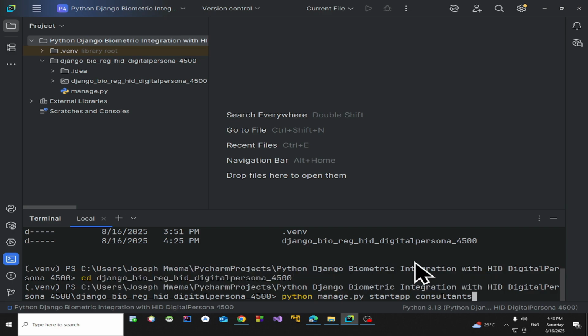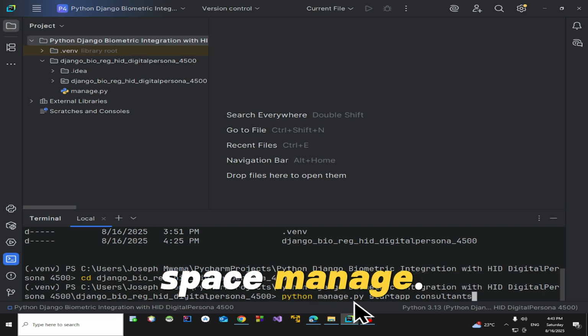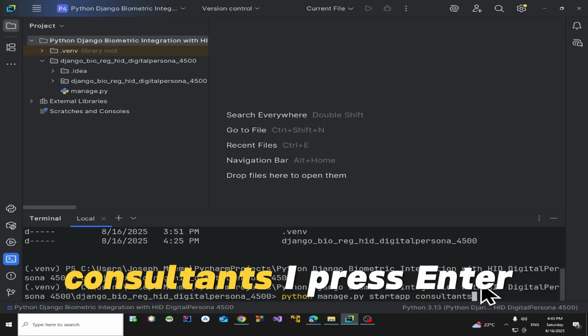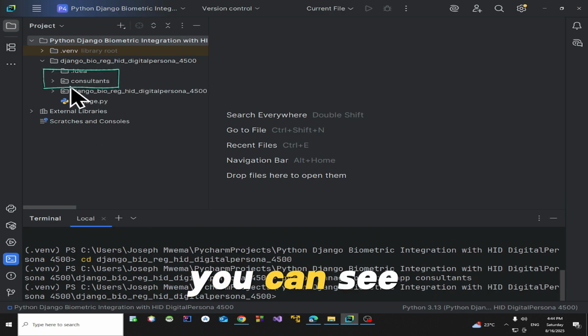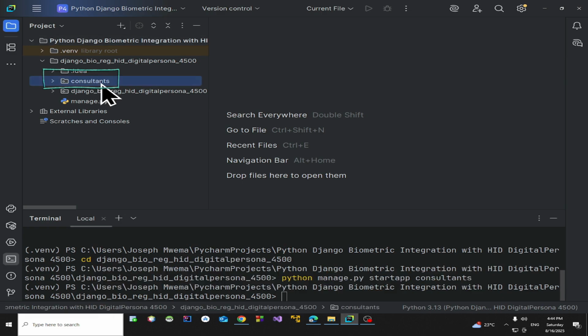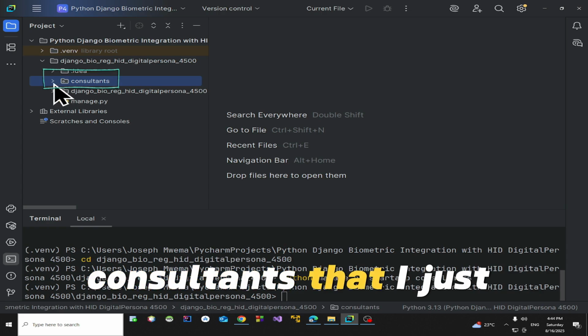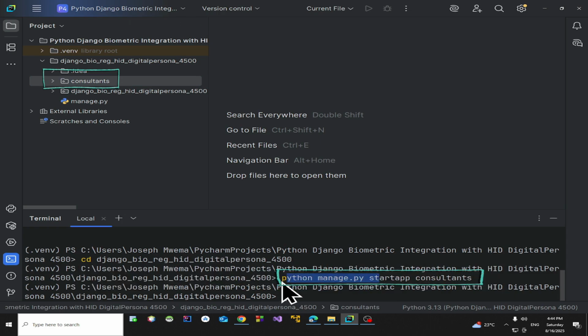Then I press enter. So before I press enter, you can see we have python space manage.py space startapp space consultants. I press enter. You can see that we now have this folder here called consultants that is just created after I ran this command here.